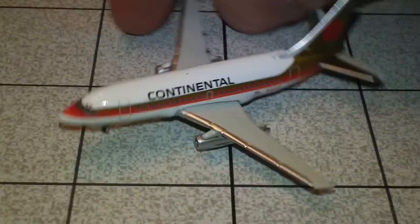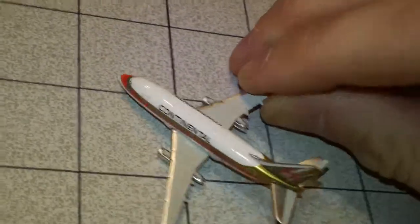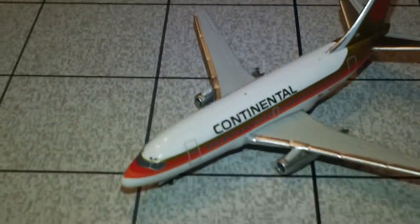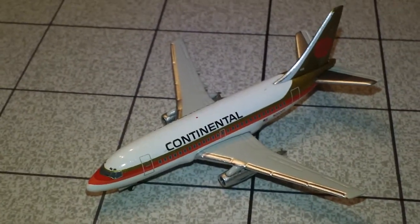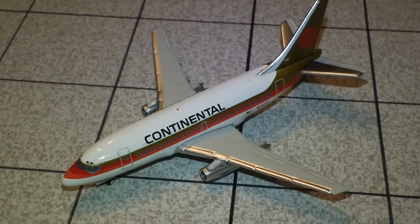Let's do a little closer look at that tail — of course it's not really focusing. A better camera would probably help. But yeah, I'm glad that they did come out with this model. They don't do too many of them in this livery like I said. I think that DC-10 I mentioned — I think Sky 500 or Aero Classics makes it — but it's very rare that they even do these.